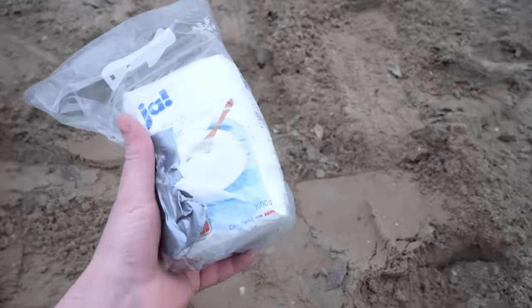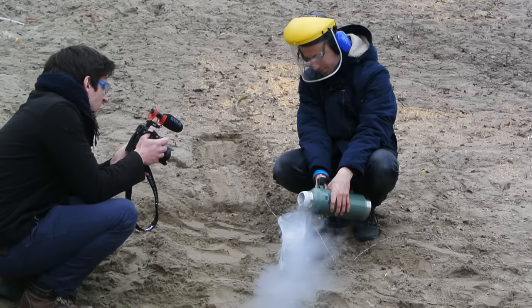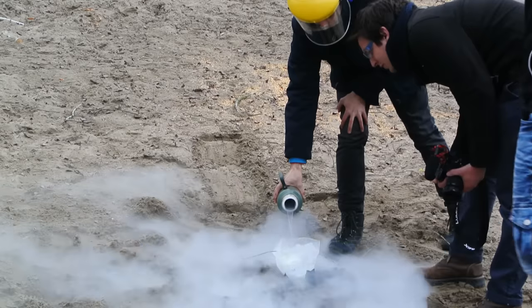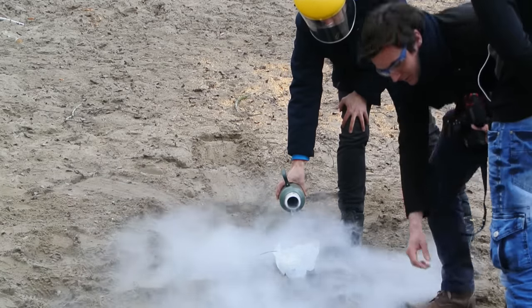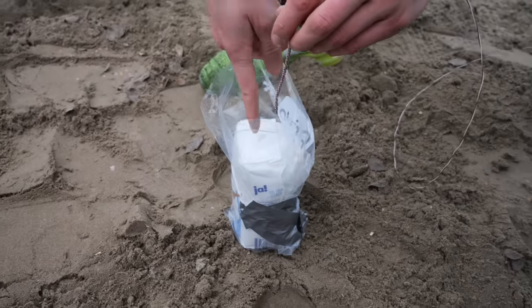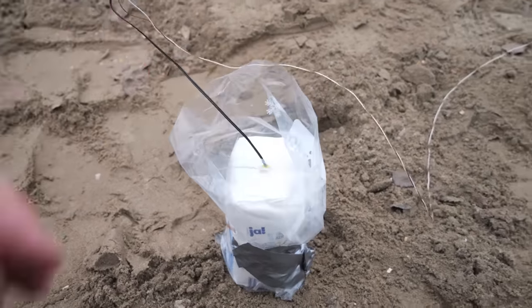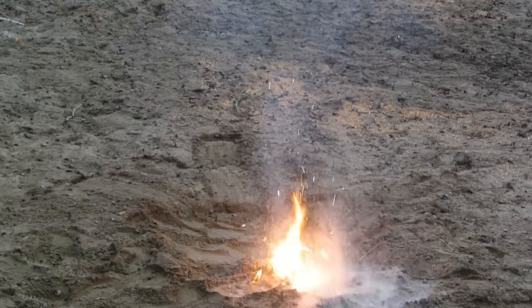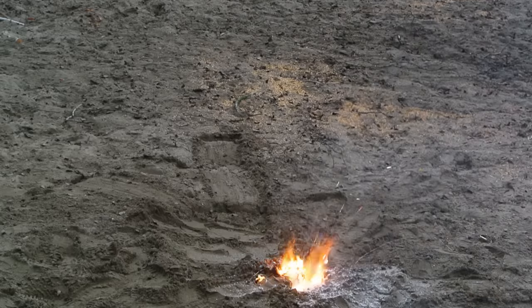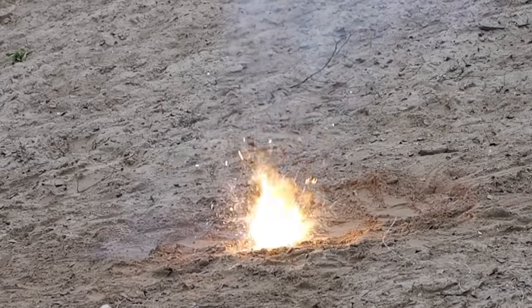In the movie The Martian, it is suggested that you can use liquid oxygen in combination with sugar to create an explosive. So that is what we tried next. We started small with only a 1 kg package of sugar, not expecting a lot to happen from the experience of our previous experiments. We made sure the entire package of sugar was soaked properly in the liquid oxygen and ignited it using a remote igniter, because if this would indeed blow up, it could be a problem. The result, however, was once again dreadfully boring.